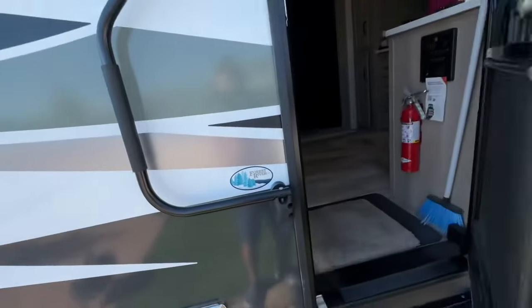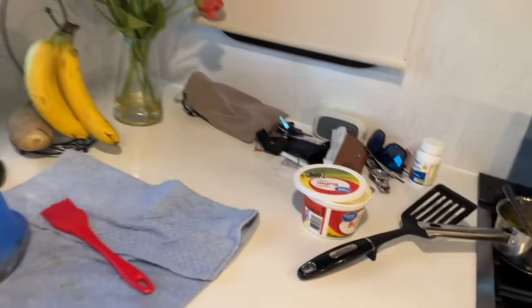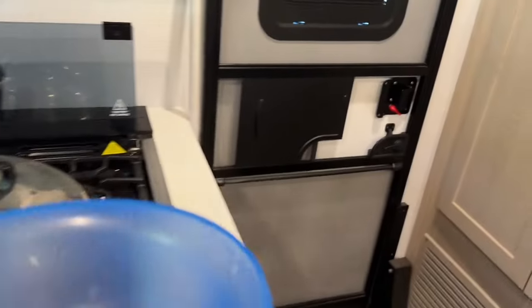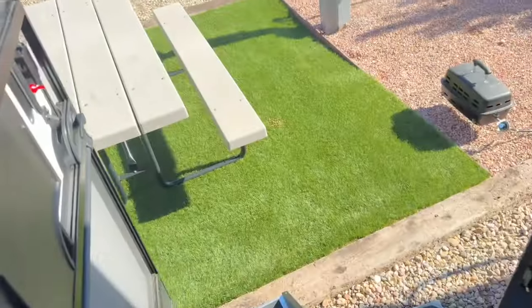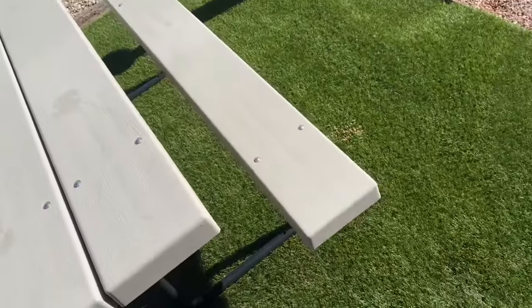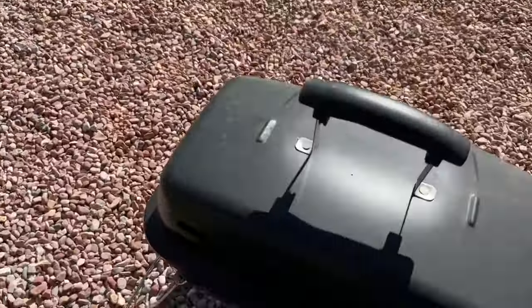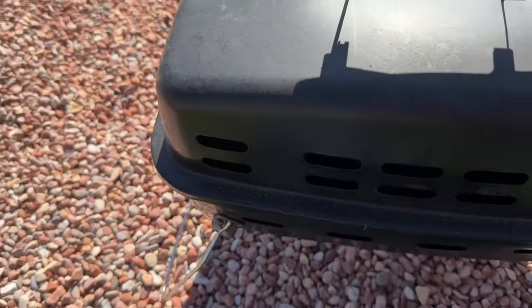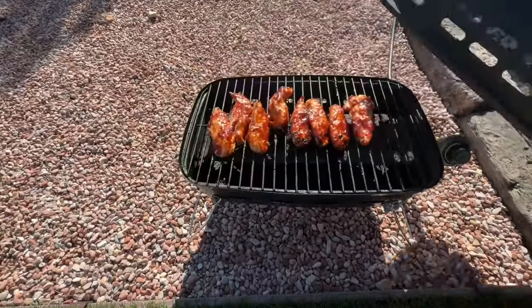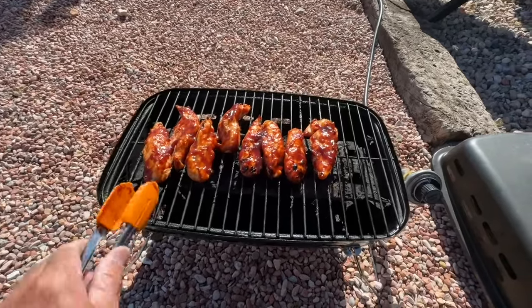Put some more barbecue sauce on them — that's what they need. All right, the moment we've been waiting for — bring it off the grill. Wait to see how good it looks. I didn't show you me putting on the barbecue sauce — I got skills. My sleeve got hung on the door, that's happened before. You ready for the revealing? Ta-da! Barbecue chicken baby! Heck yeah!